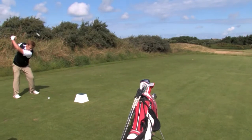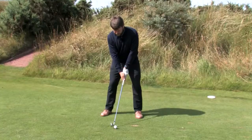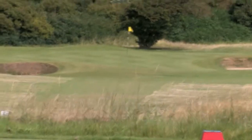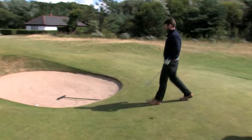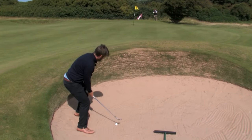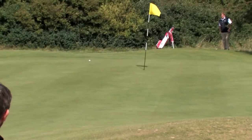Sounds good. A great strike, just as you've called it as well. Absolutely perfect. Oh, such a poor start line. Stay there! Bounce left. Oh no, Thomas. Not a bad miss though, you've got loads of green to work with there. Just going to try and chuck it about halfway. Beautiful lie. Beautiful day. Beautiful green. Come on, easy shot. Just stay in it. Got a lot more ball than I wanted, not too bad.